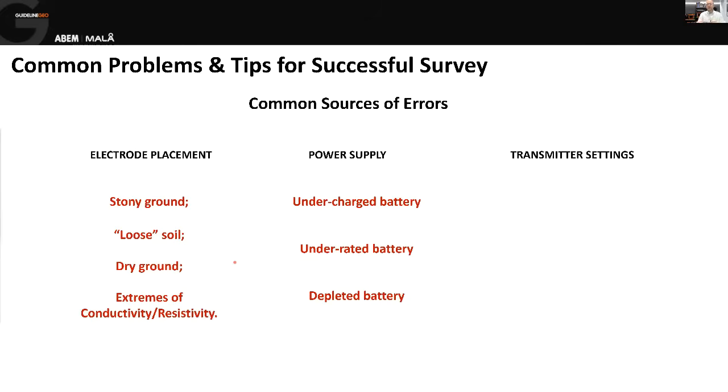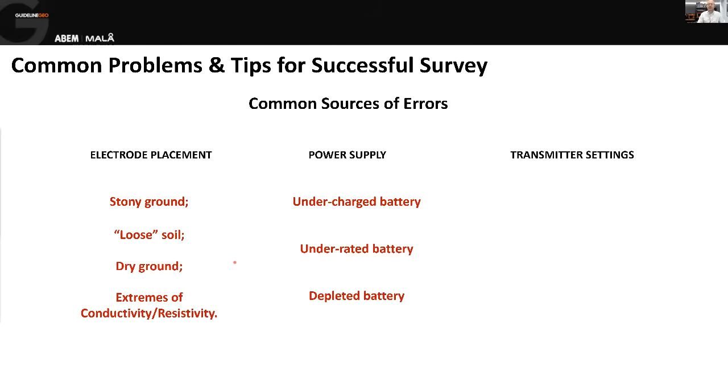And the last one can be a problem because you can have a battery where the internal cells, the things that hold the electrical charge, the energy, have started to break down. You charge it up and your charger says, oh, this battery is full now. And you put a simple test meter on it and it says, yeah, there's 12 point something volts in it. But as soon as you put a load on it, as soon as you try to draw current from it, that voltage collapses. And when the voltage in the battery collapses, the transmitter will struggle to inject current.